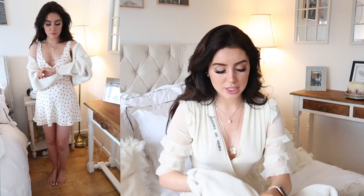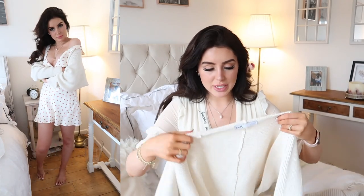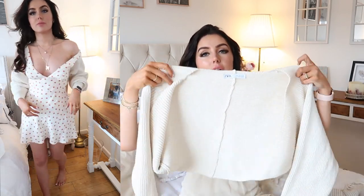I also got this cardigan. I'm not sure exactly how much it was, but I just saw it and loved it — thought it was going to be such a staple that could go with so many different tops and dresses. It's kind of a cardigan that doesn't really cover much apart from your arms, but you can also wear it off the shoulders which looks really classy and chic. It's a really nice quality, thick knit — just perfect for those days when it's a little bit chillier but you still want to wear a dress.